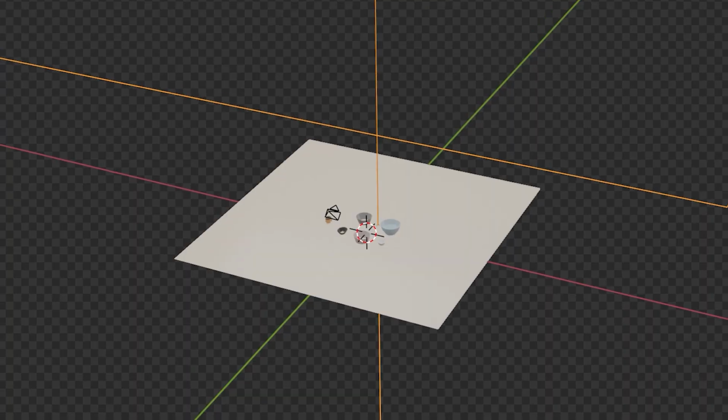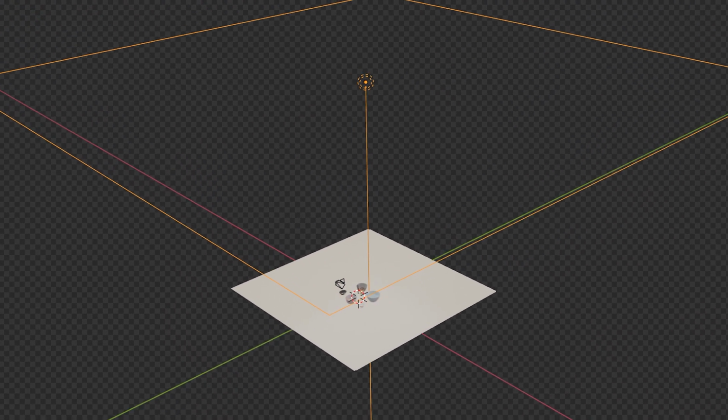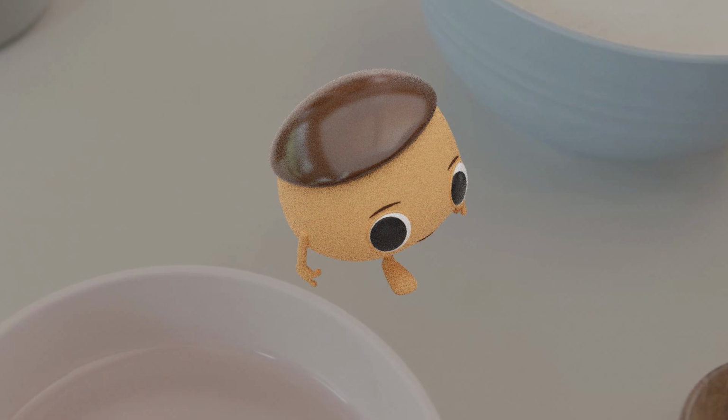For lighting, given the large number of shots, I kept the lighting setup quite simple. I added a large area light above each scene, along with this 360 photo of the location. This is not an HDRI, so it won't help with lighting, but it will give some nice reflections. And that completes the lighting.